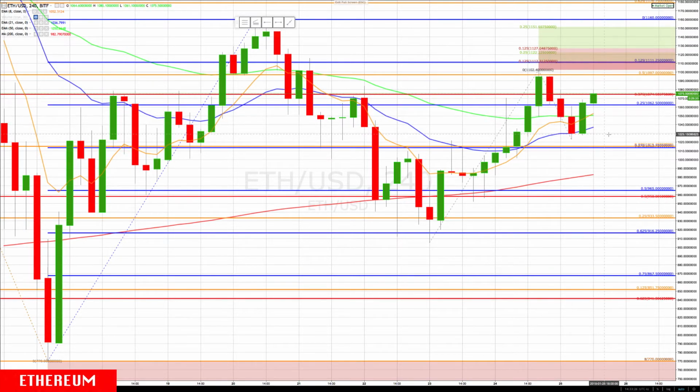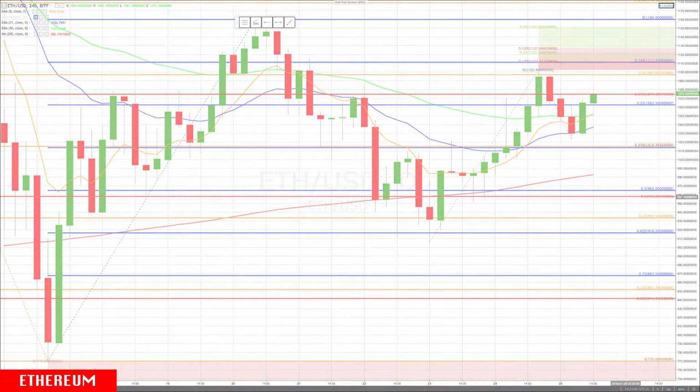Now what we don't want to happen is, again, a close below the rotation zone, and especially below this GAN cluster at about 1113, 1114, 1115. So that's a very key level. If we do break down below there, we could watch for probably a return to about 982, and if that doesn't hold, about 950.